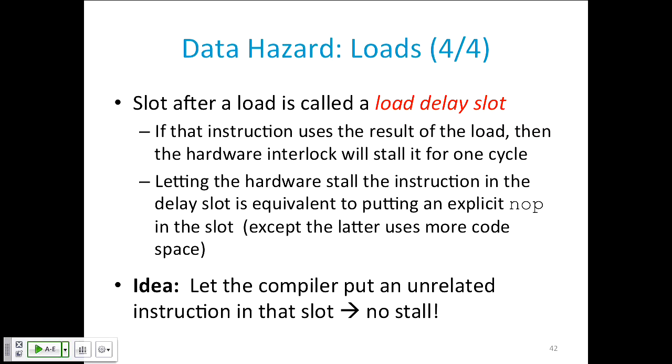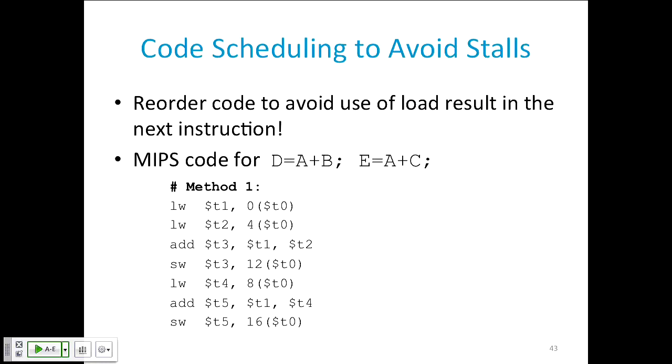Now, a better idea here is to provide the hardware interlock, but the compiler knows that this hazard exists. So when it's compiling code, instead of you manually writing code and putting no-ops in, if the compiler has a choice, it can change around the order of the instructions, if it has some freedom, and try and find a different instruction to place in that space that does some useful work, not just a no-op, and avoids the penalty. So here's a little example.